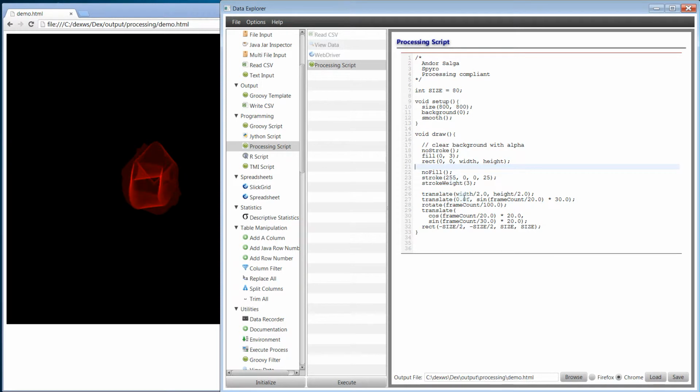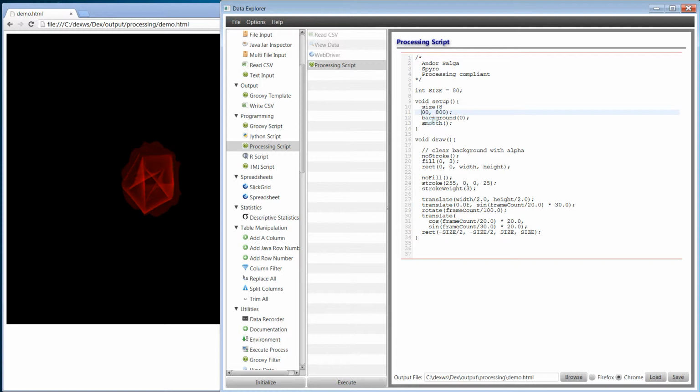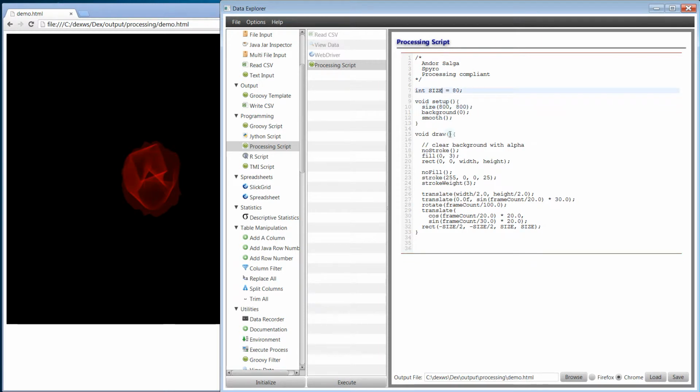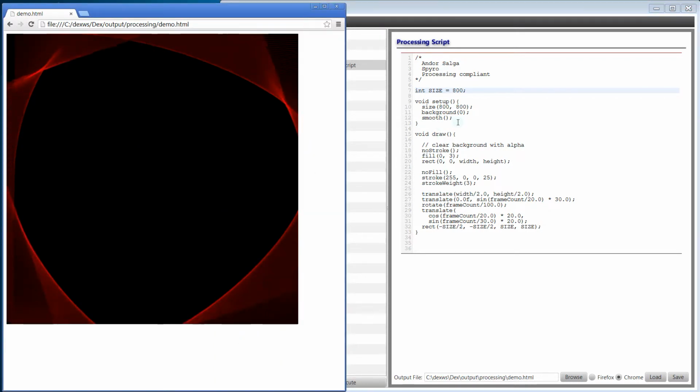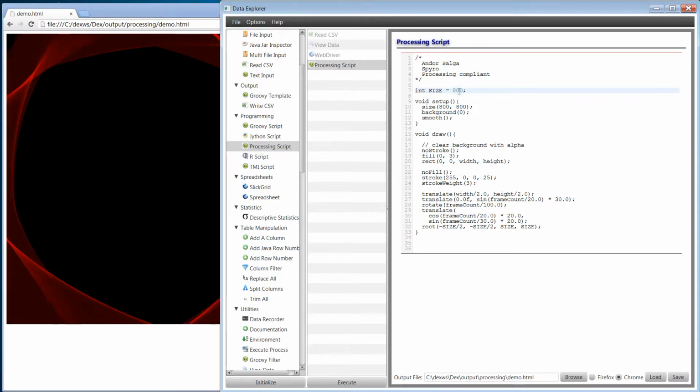Let's see, where is the code for that? Width divided by 2. Oh, nope. Let me Control Z because that was a bad change. Change this back to 800. Looks like the size is over here. So let's make it 800. Let's make it the full size of this thing. And looks like the change took. Maybe fit it onto the screen.